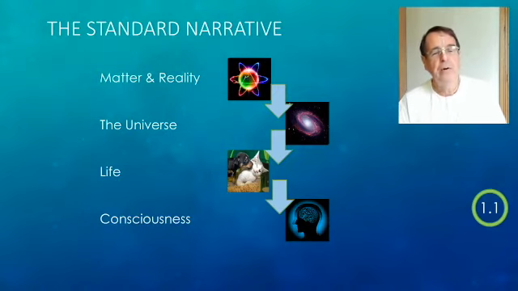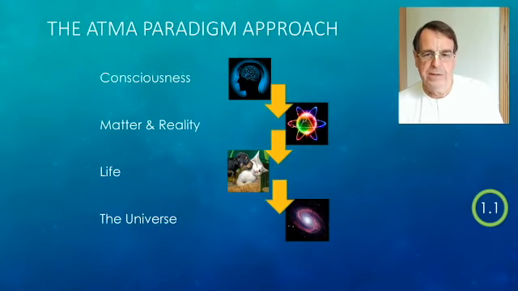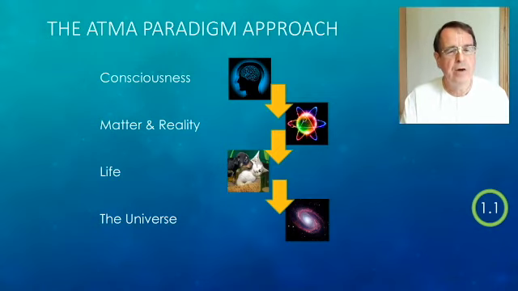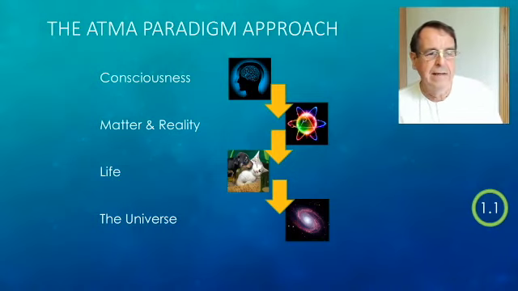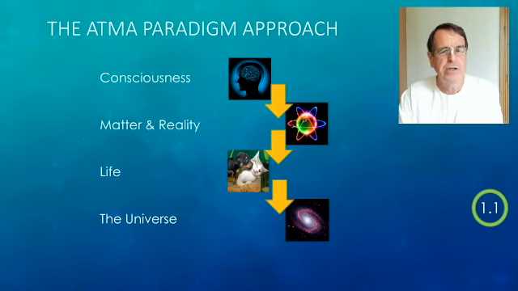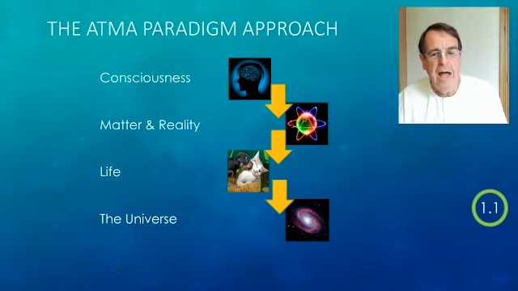Now, the Atma Paradigm approaches it differently. We start with consciousness. And then, by understanding the nature of consciousness, who we are and how we understand things, we can look at the world and define what matter is in relationship to us as existential beings. And by understanding the interaction between consciousness and the world, matter and reality, we are actually able to offer a definition of the nature of life. And once having understood life, we can appreciate the nature of the universe in its efforts, if you like, to accommodate and facilitate life. So, without understanding consciousness, we can't be sure that we have a true understanding of matter and reality. And that's what we covered in sections part 1 and part 2.